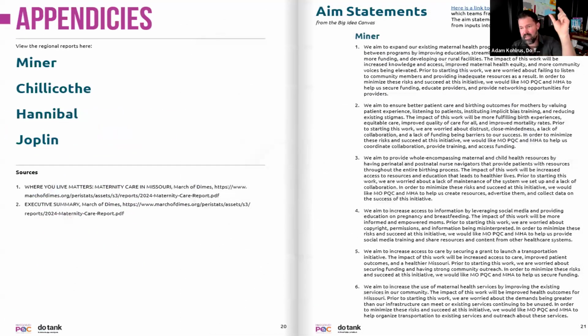If you're interested in seeing any of those aim statements, the aim statements were translated directly from those big idea canvases. So this was a nice process for us to come back to the state and say, we know you want to move on this subject, here's 21 different, really prescriptive, action-oriented ideas from the most key stakeholders in your state. Let's pick a couple. Let's see what aligns with your policy or advocacy agendas and the resourcing you have.